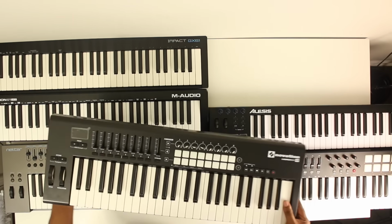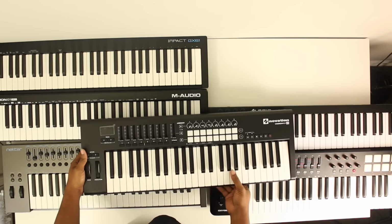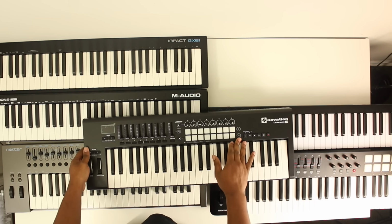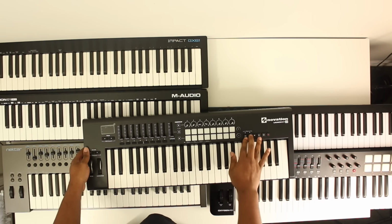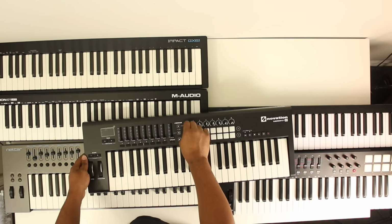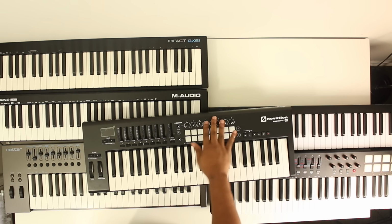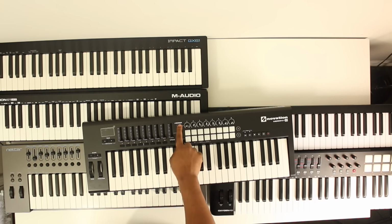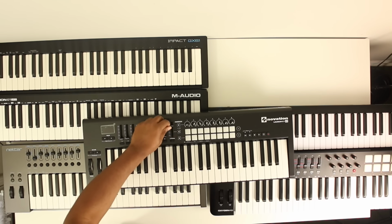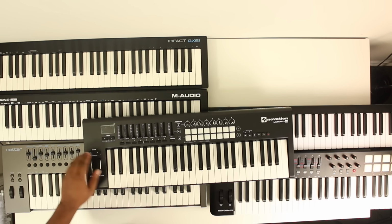The Novation Launchkey has a default mapping scheme just for Ableton Live, and it works really good inside of Ableton. Now you have your transport controls here. You have record, loop, play, stop, rewind, and you can also shift and use this button as moving through scenes. You can launch scenes, you can launch clips, individual clips, stop clips, all right in here. You got these knobs right here that can be used for pan or sends. You can also use them to control your various instruments and racks and things inside of Ableton. These buttons serve as your function buttons to activate or deactivate certain things on the controller. And then you have your volume sliders here and your mute buttons here, track buttons where you can move through your tracks, octave buttons over here.